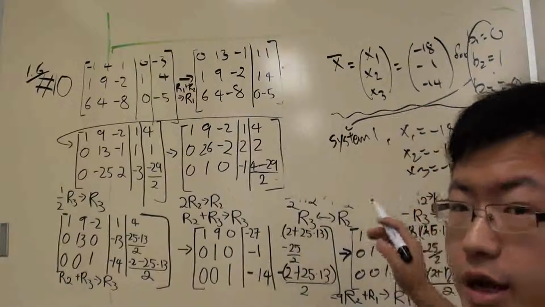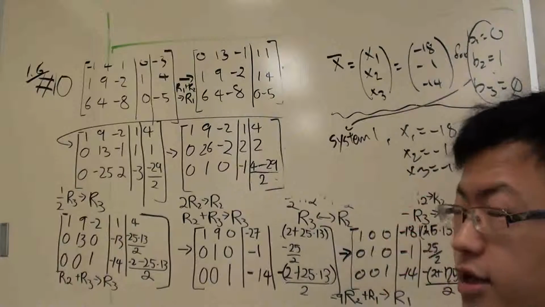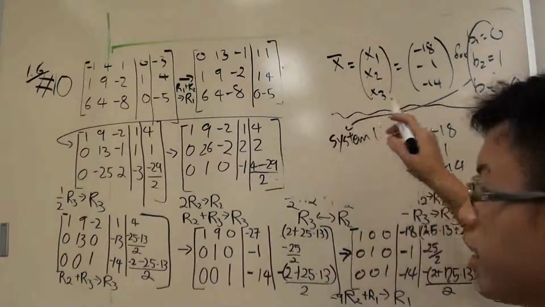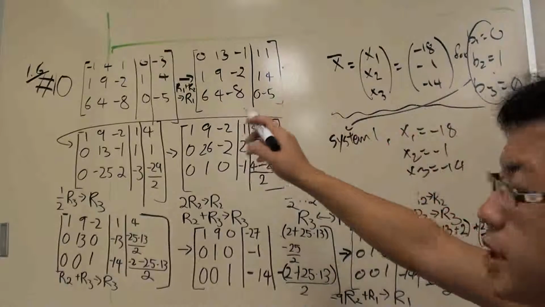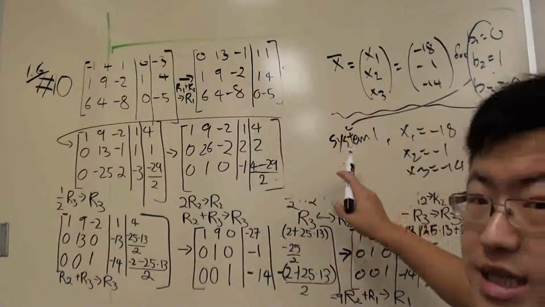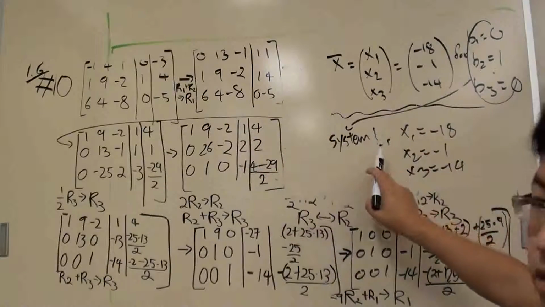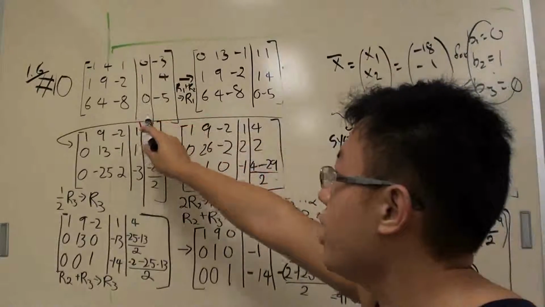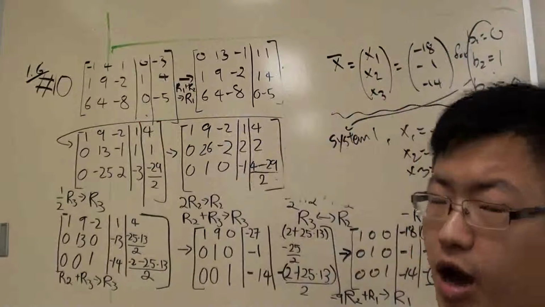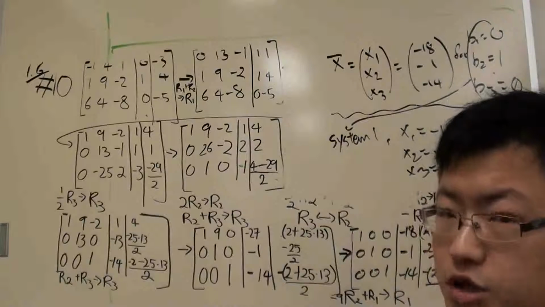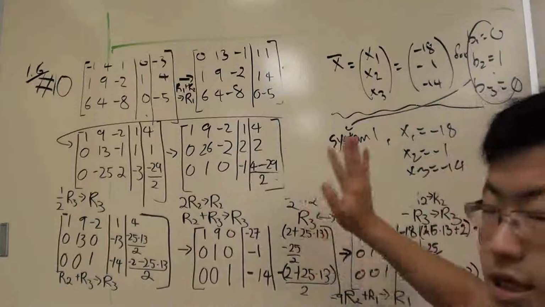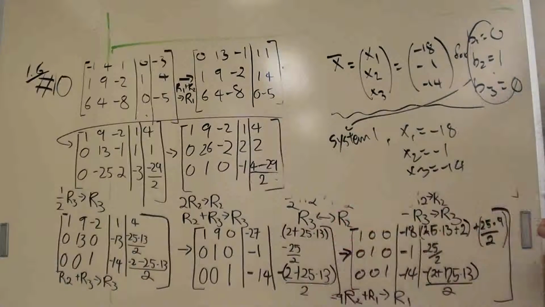But just be very clear about what you want to say. As long as your answer format is clear as to what the x1, x2, x3 mean relative to the B1, B2, B3, I think you're good. So write something like this. And by the way, this is not the final answer. This only explains one system, system 1. You want to write something similar for system 2 as well. Depending on how many systems you have, you may have to write 3 sets of solutions for system 1, 2, 3 respectively, as we will be doing in other questions. But nonetheless, that's what you're expected to do. So that's 10.